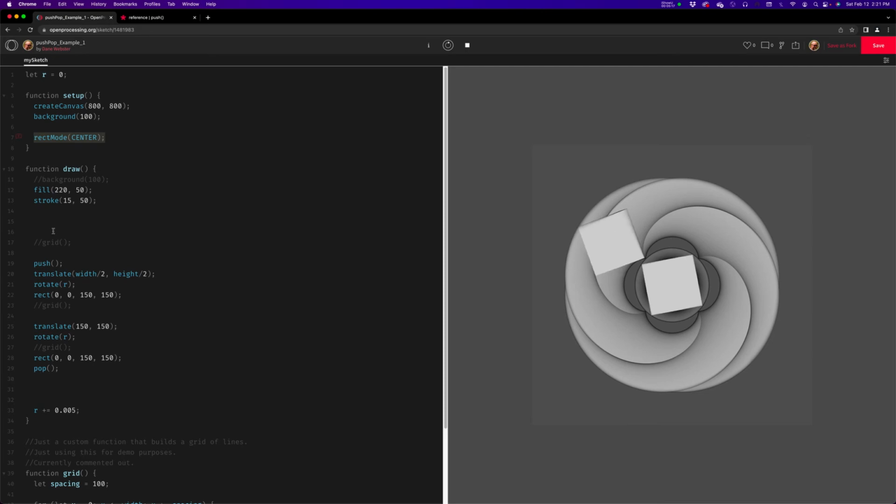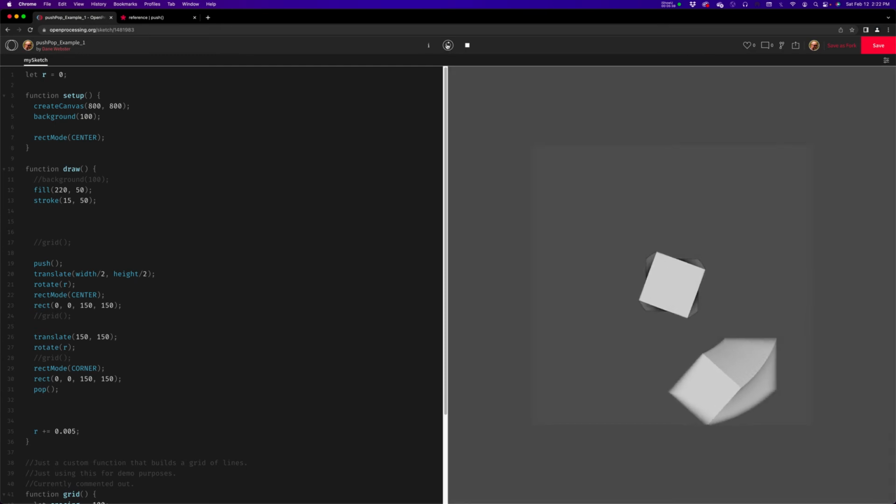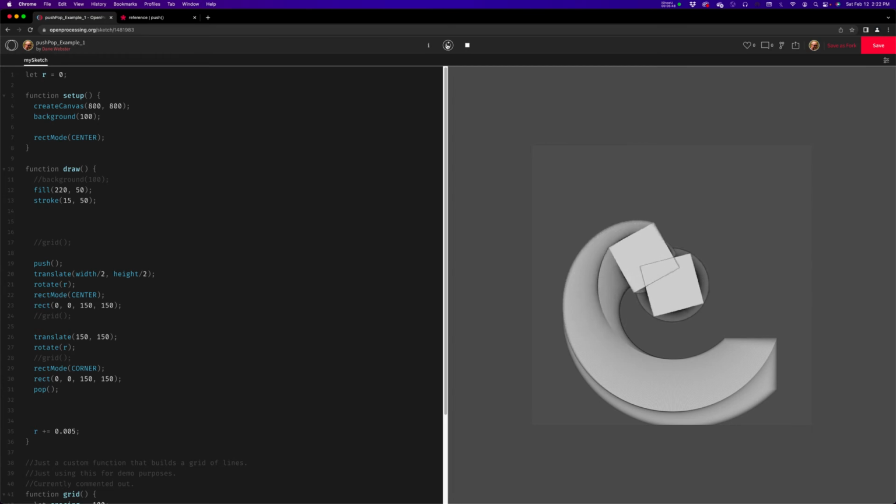I could also, what if I did this? Center mode. I'm just making this part up as I go along. So what if we do center mode? That, and then center mode, corner. So it's going to rotate in interesting and strange ways because it's not rotating from its center, it's rotating from one of its outer corners here, right?